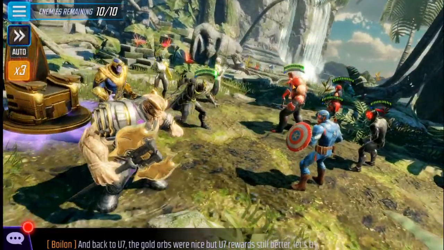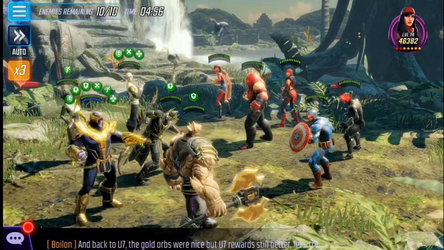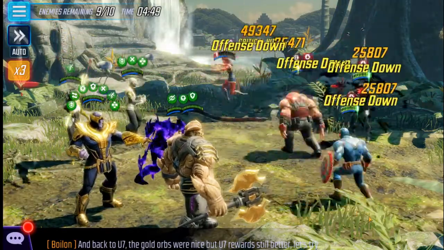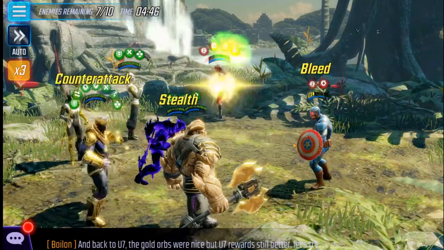And so we have the start of the match here with basically Thanos getting all of the buffs, and I just use this basic a lot of the times because the bleed just does so much damage when he's using it, and especially in these early nodes, it's almost enough to completely obliterate everything.